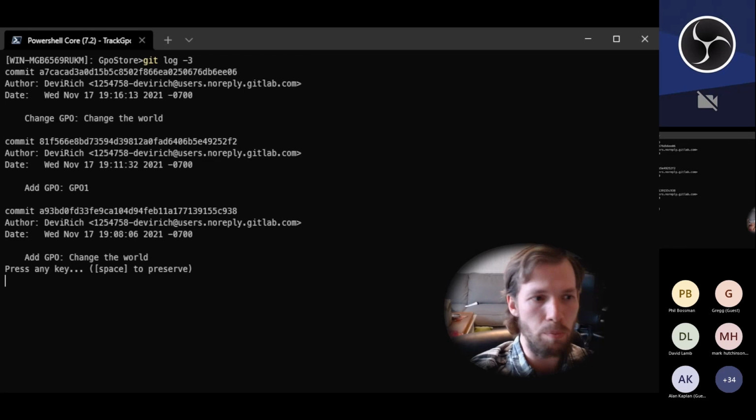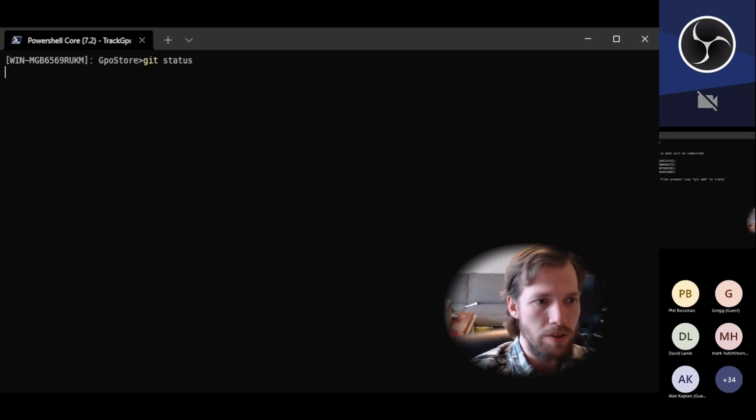I can manipulate it if I need to, reset going forward or backward with the current working directory on it. So if you have experience working with Git, then this will feel very normal to you. If you don't, you typically don't need to touch it, which is the nice thing too, because it just adds data to the Git repo and it's there for you whenever you need it.